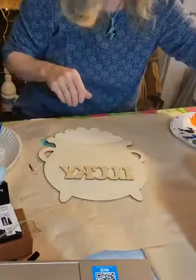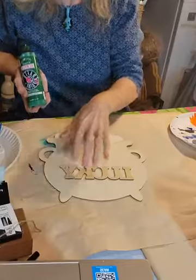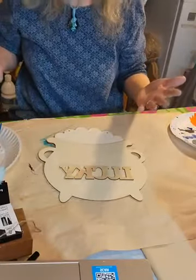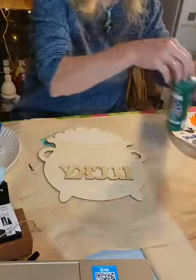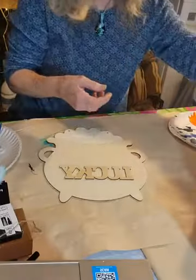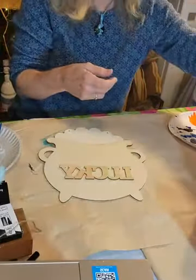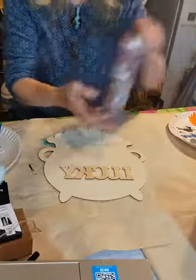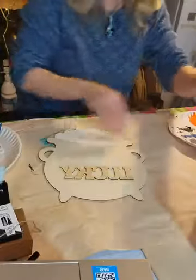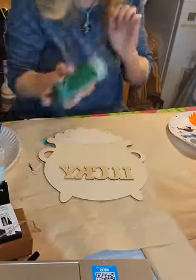So I am going to be using a Kelly green, which of course I always joke about, but it is St. Patrick's, so Kelly green, obviously perfect for that, isn't it? I'm going to use a little bit of an apple tart green. I have got my bright metallic gold out here, a little bit of nutmeg, and some black. Okay, so let's go ahead and get started. I am going to paint the whole background back here with the Kelly green.